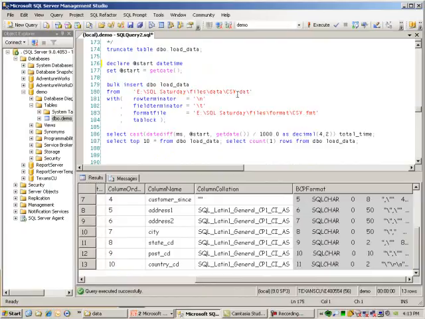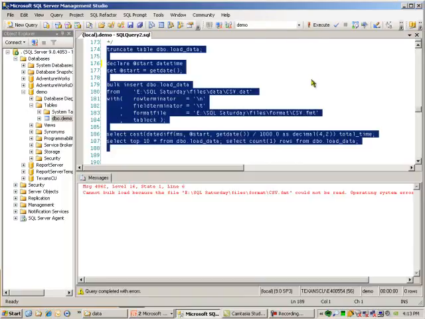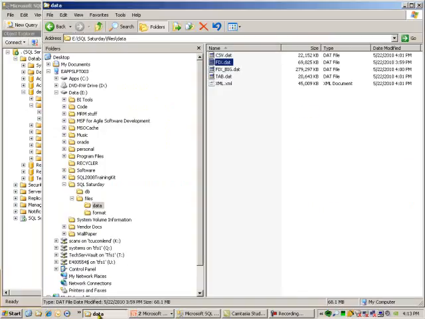Bulk insert. This time we're going to do the CSV. Same basic idea. Could not read. CSV format, CSV data. And the presentation guides didn't like that.